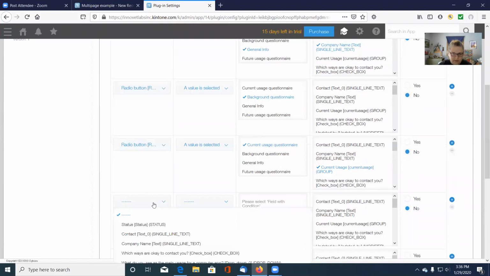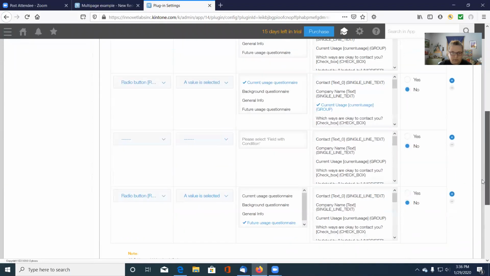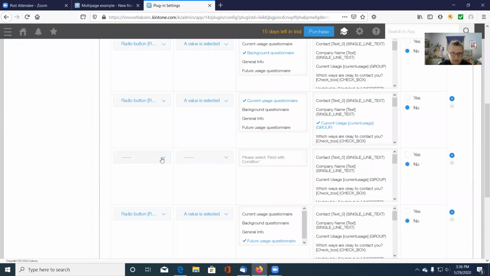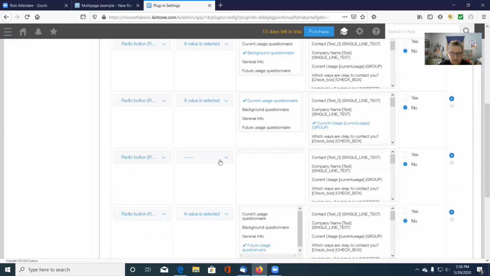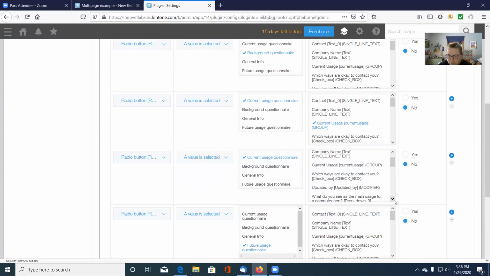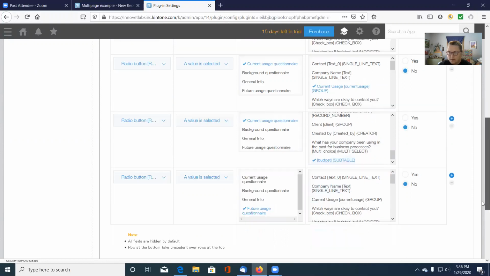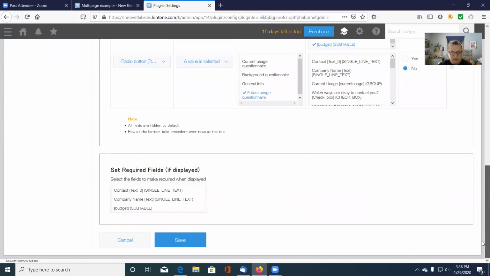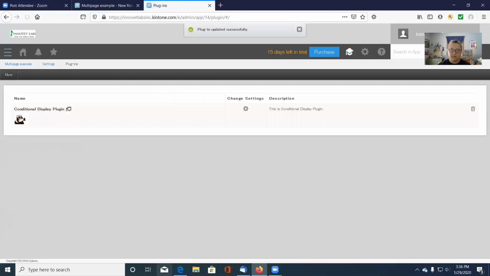And then right here, I'm going to put radio button. A value is selected, current usage, and it was the budget table. So we're going to look here for table. Right there, budget table. So that should be it. And then we hit save.